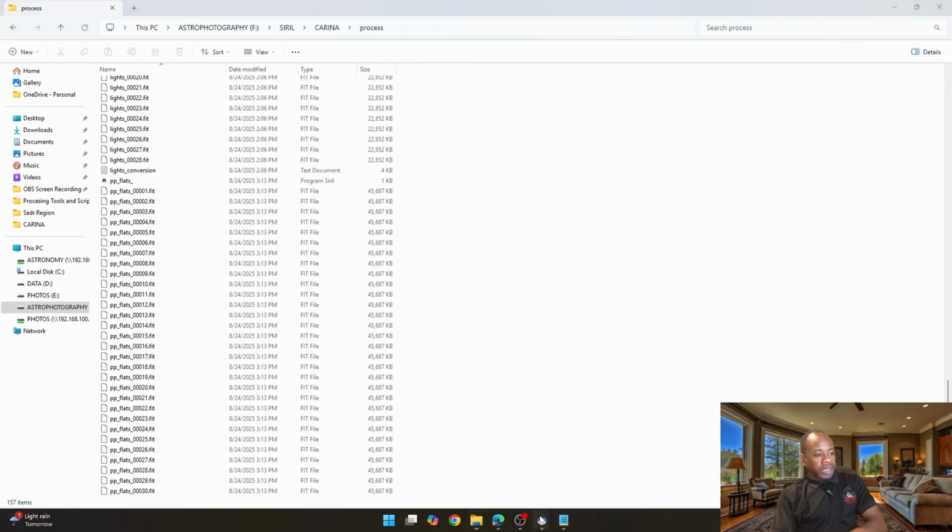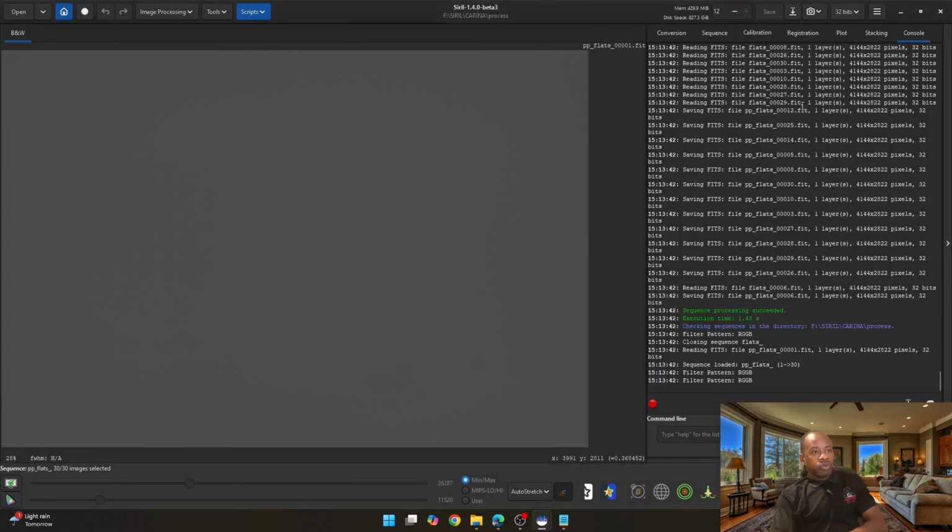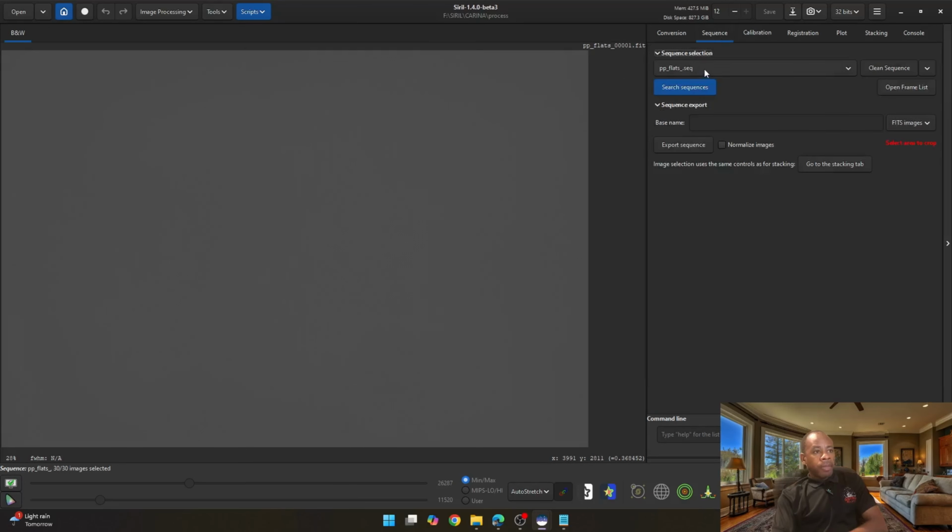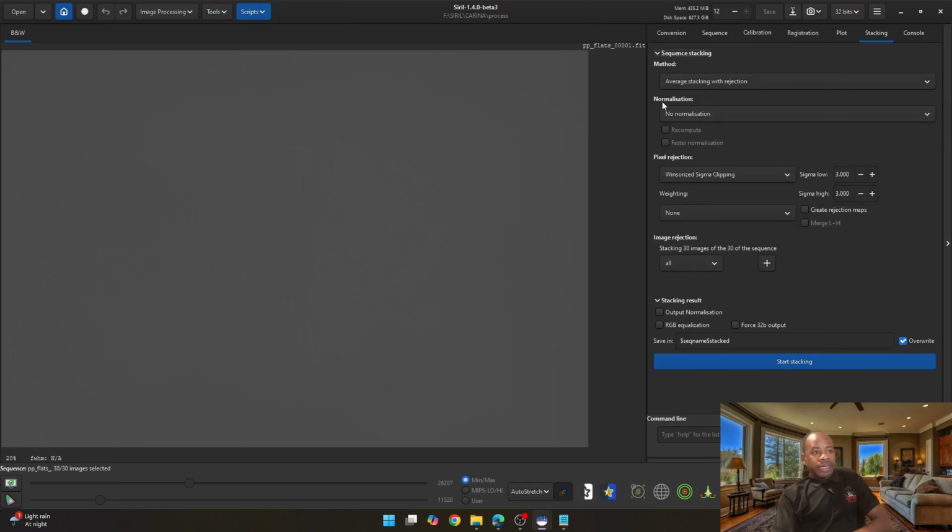So we continue along, and this time we need to go to the sequence tab, and Siril would have already selected pp_flats for us. And this time we go to the stacking tab. Under normalization, we change it to multiplicative.